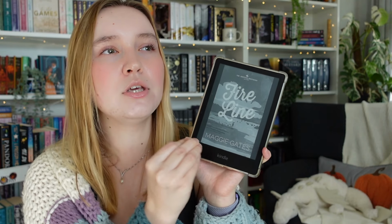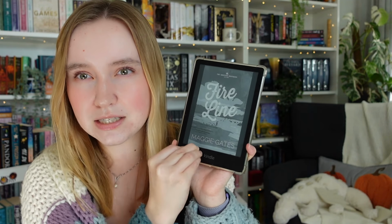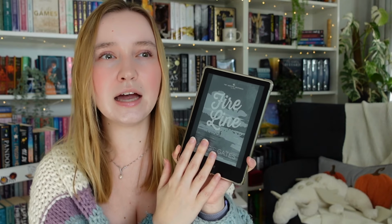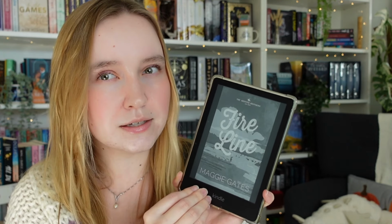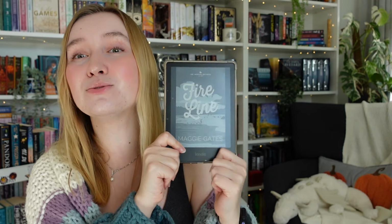I've had the first Kindle Paperwhite when it came out years ago, and that one was so slow that 1.5 years ago I got a new one, and I am using this thing every single day, okay? I think I have a reading streak of over a year at this point. It's a lot. I read a lot on this thing. It gets used every single day.